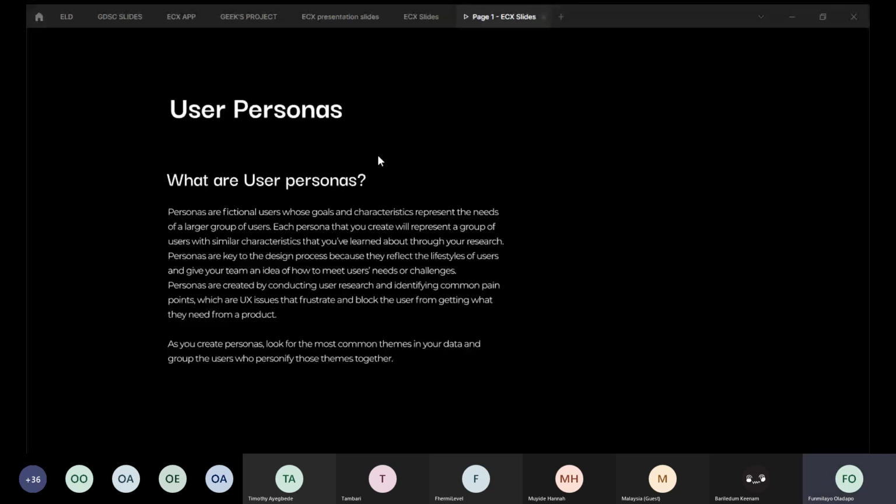So today, most times when you're creating your apps, it's always helpful to have at least two personas, but not more than three. Making too many personas does not guarantee that your users' needs are going to be accounted for. So it's best to go with a minimum of two and a maximum of three, so that you actually solve the problem for your target audience. So today we have two personas we'll be working with.